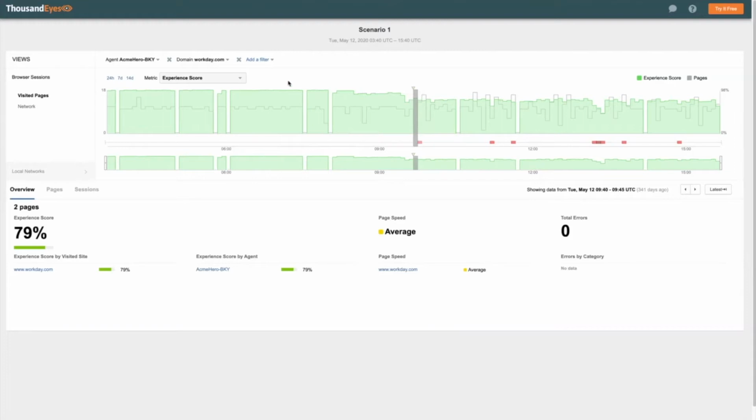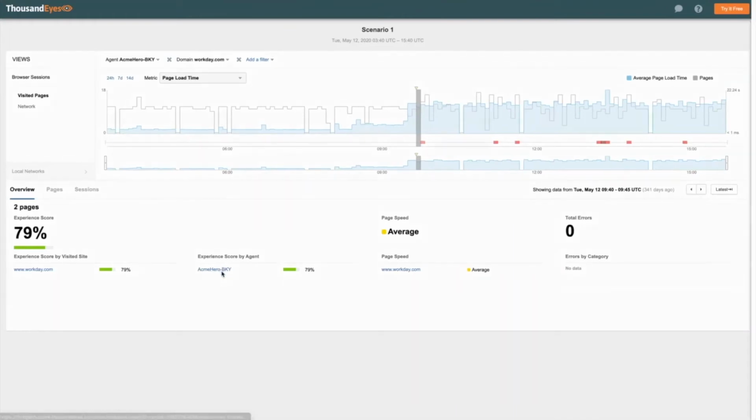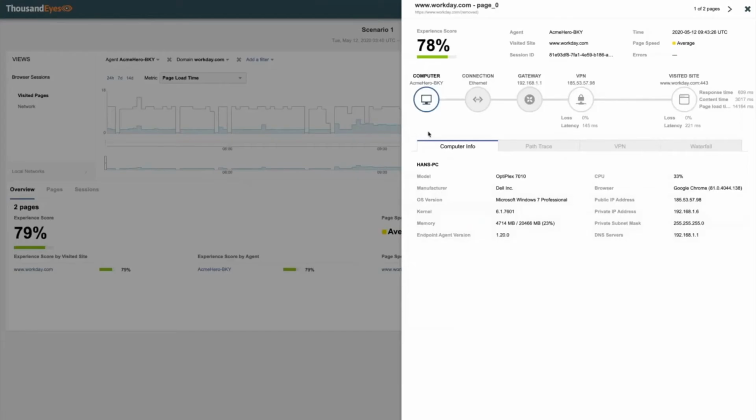Now, since Hans was complaining about Workday.com being slow, we can check the page load times. And the graph is going to tell us that it's taking 14 seconds for Workday.com to load. So it's understandable that Hans is getting frustrated because that's a long time for any web page to load. So now that we've verified that Hans has a problem with Workday, let's start looking at visibility to start troubleshooting the problems. Firstly, by clicking on this link, we can get visibility into Hans's home network.